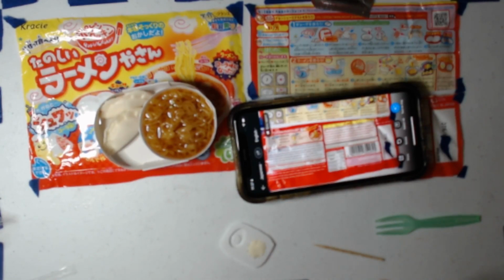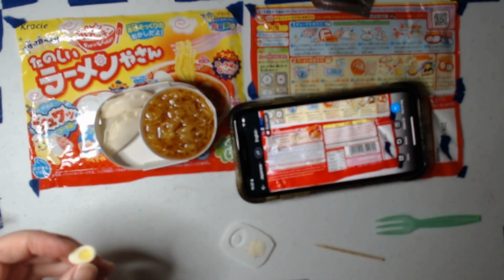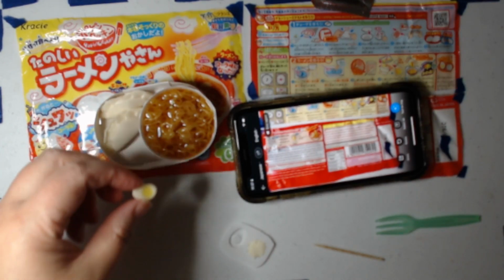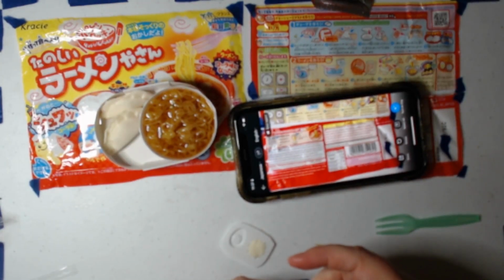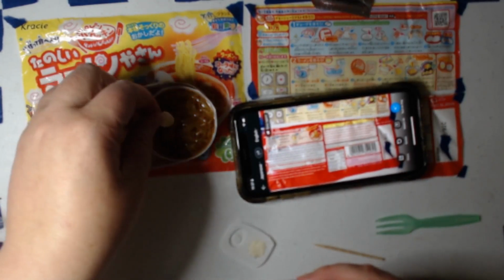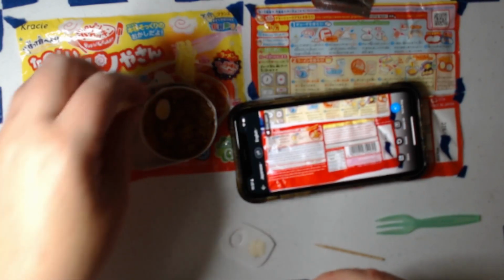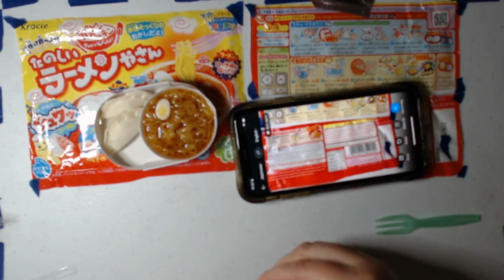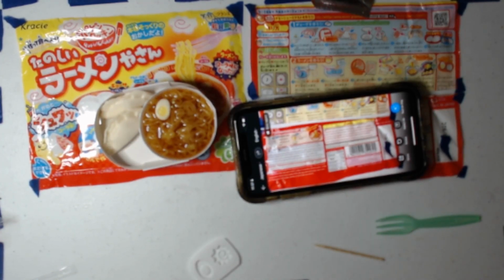There we go. That properly looks like an egg. On the egg. So, now we can drop our egg in. And it looks like I'm meant to do something similar with this guy. So, let's see. There's enough left over in here. Yeah, there's enough, I think. Nice to get the general idea.